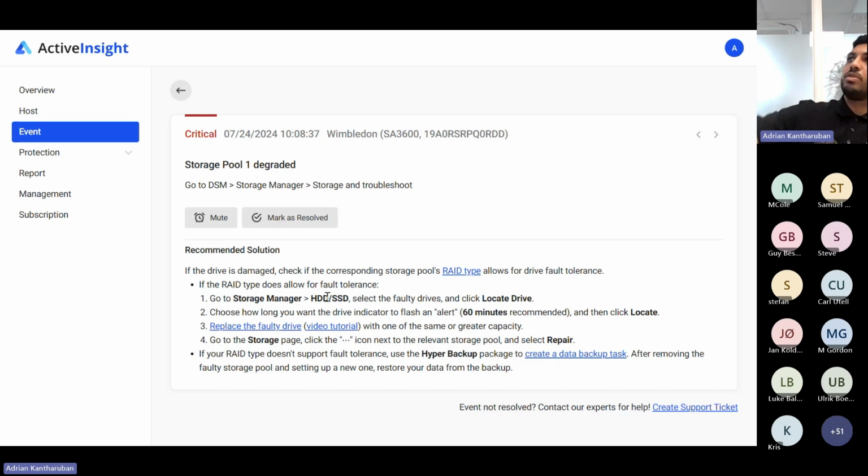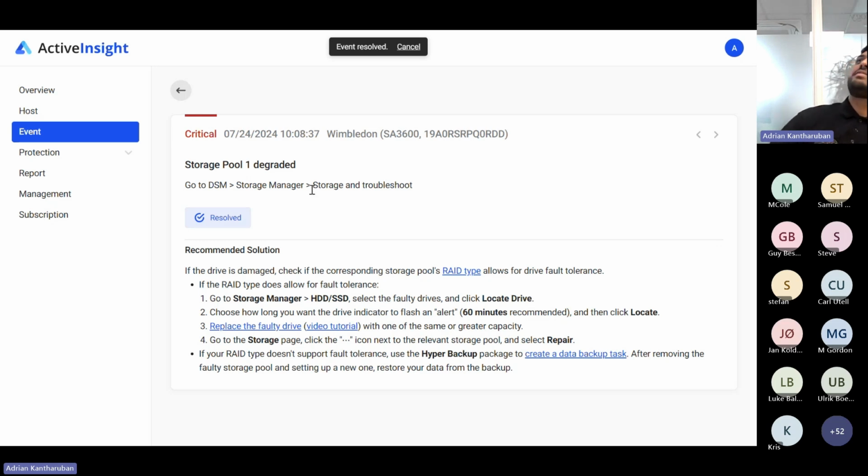Once we follow that through, there's also a video tutorial. And even if we can't resolve it, then we can create a support ticket down here, which will connect you to us and help us help you resolve it. And lastly, we can also use this as a sort of ticketing system, because once we've resolved this, and I have resolved this, we can just go ahead and click mark as resolved.